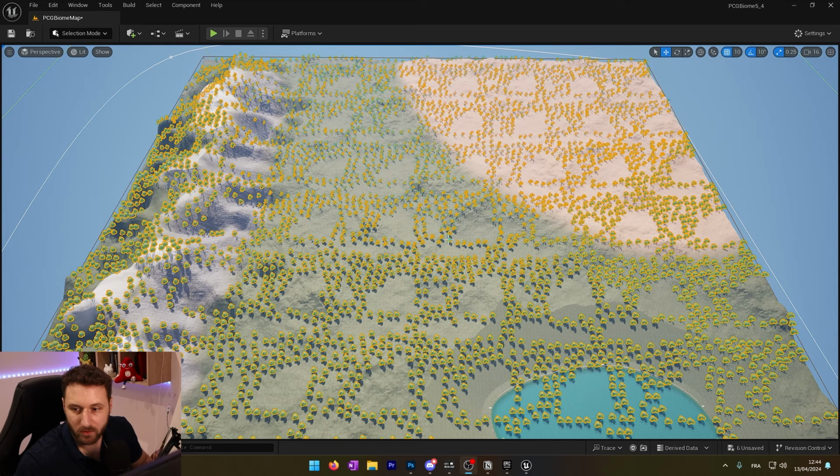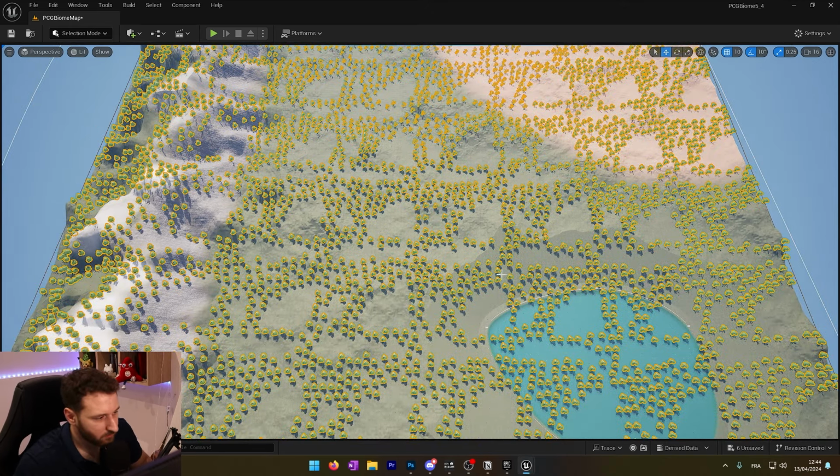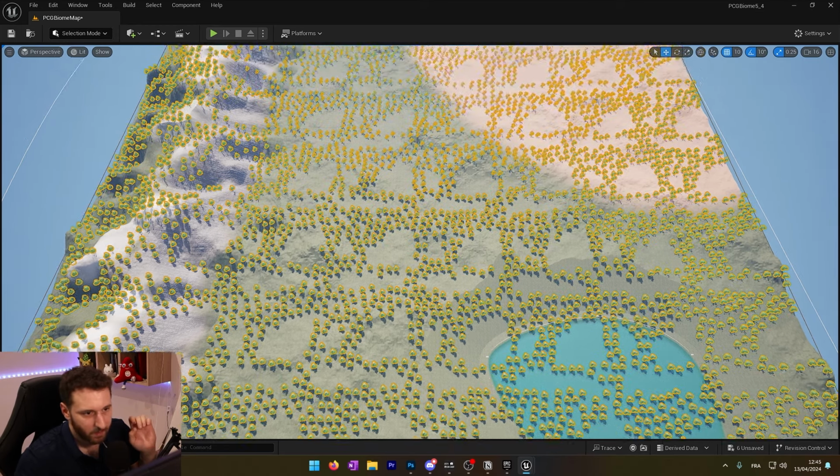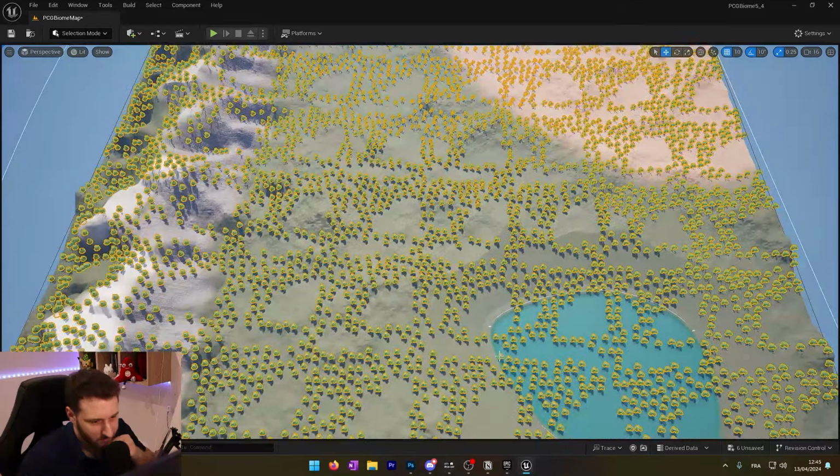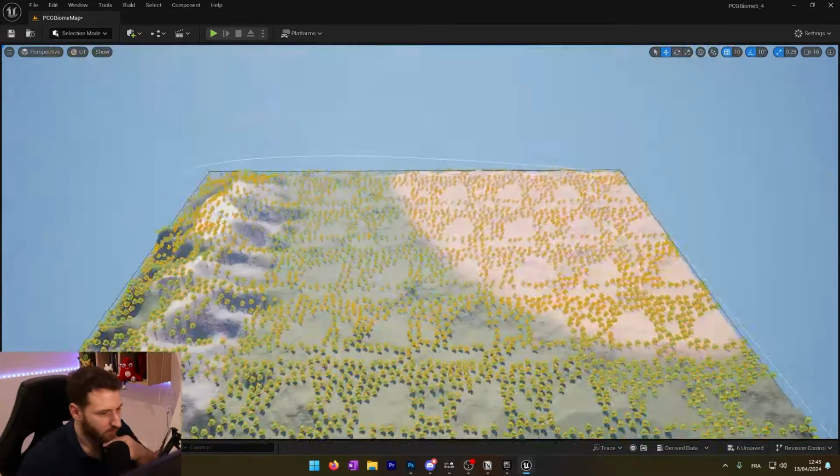Okay, so if we look at what we have, we can see we have some repeating stuff. In here we have a hole. So we have 1, 2, 3, 4, 5, 6, 7, 8 holes. So that means the texture has been projecting 8 times into this axis and probably 8 times into the other axis. 1, 2, 3, 4, 5, 6, 7, 8.